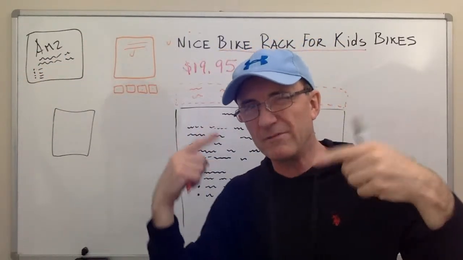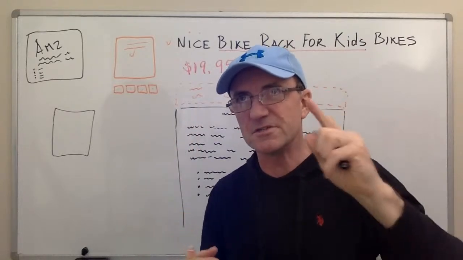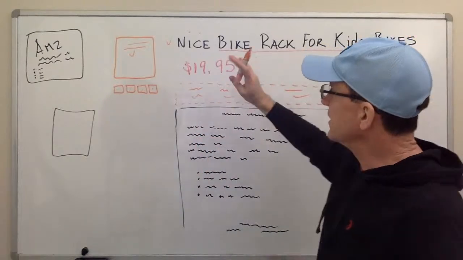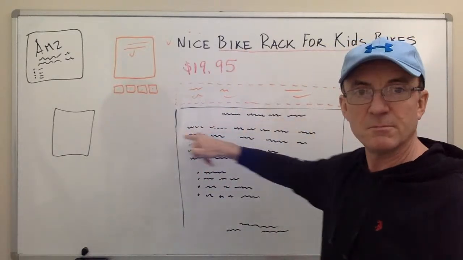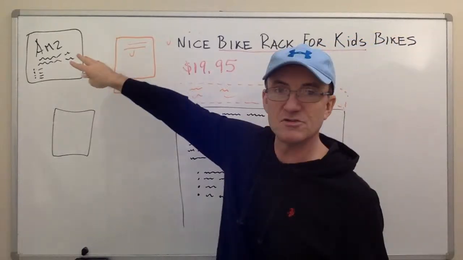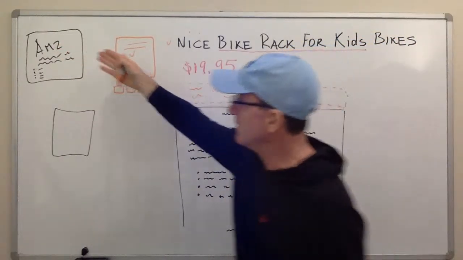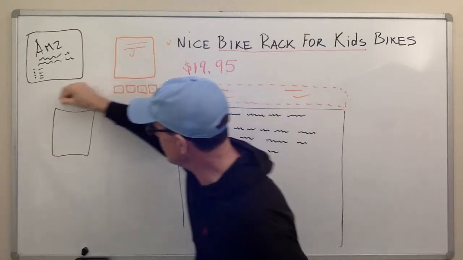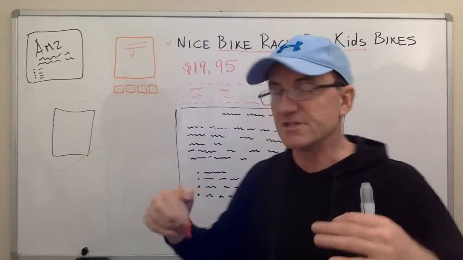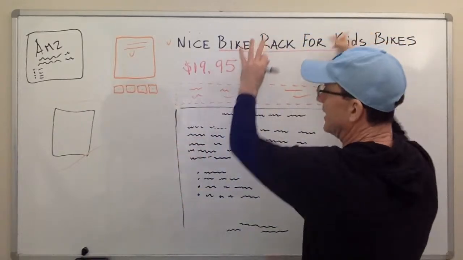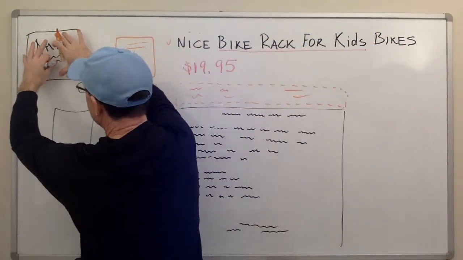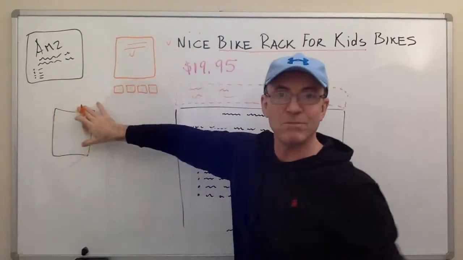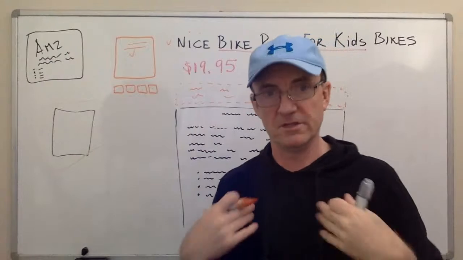So what we have to do is change it. First, we have to find those keywords. Now we're going to use this color for the keywords, because the black one is Amazon's description. We put this description here. And I usually do the same: when I find a bike rack on Amazon, I take the whole description, copy it, and paste it on a blank Word document. This is what I do.